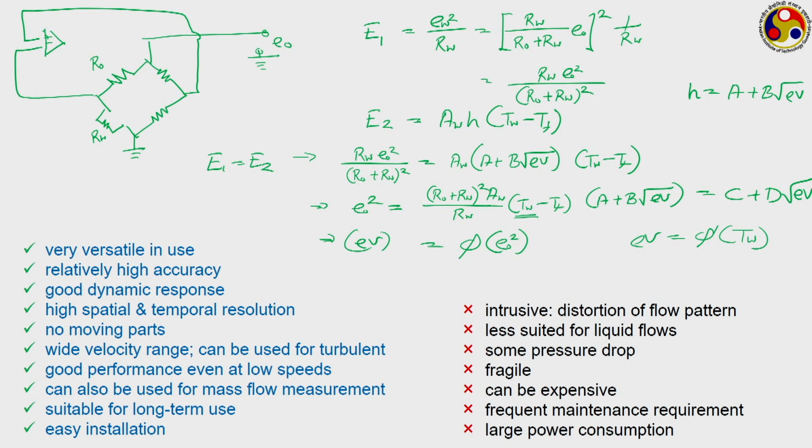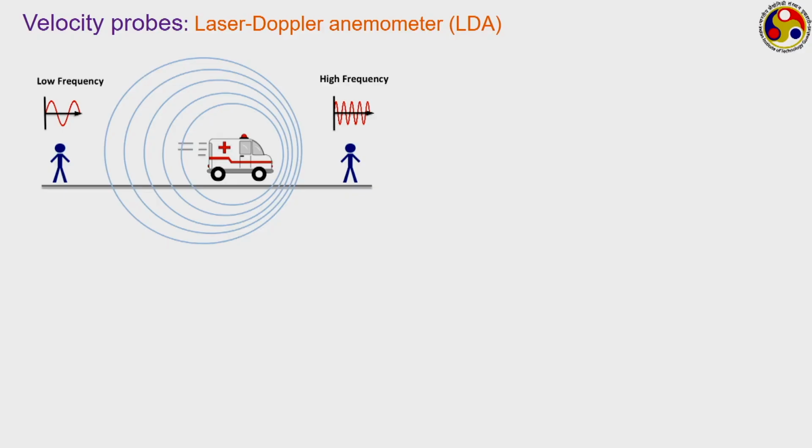Despite that, the hot air anemometer remains probably the most common option for gas velocity measurement, and you can easily see this one in several laboratories. Like in our laboratory, we also have this one, and we use it for undergraduate experiments. Finally, I would like to conclude using two very advanced methods of velocity measurement.